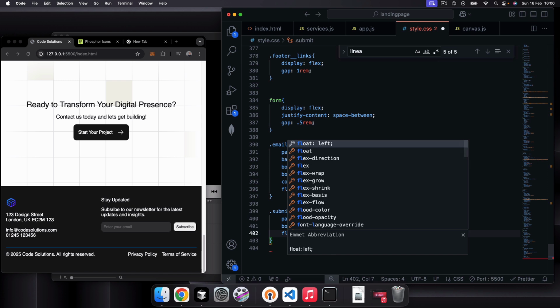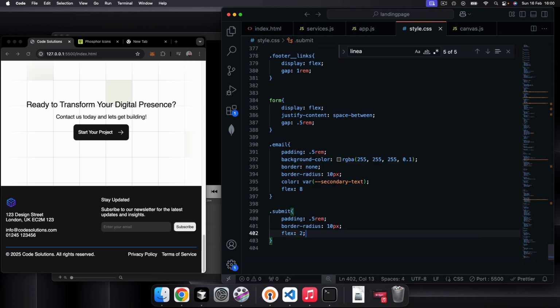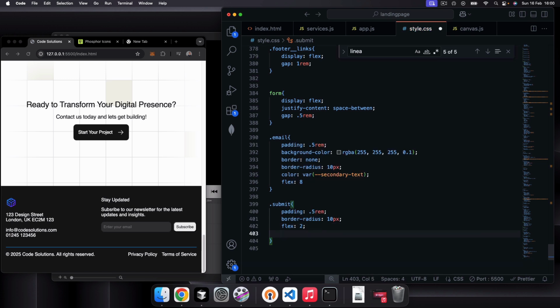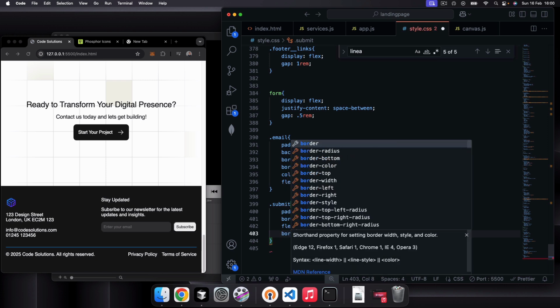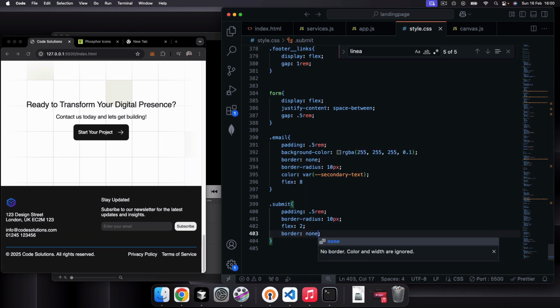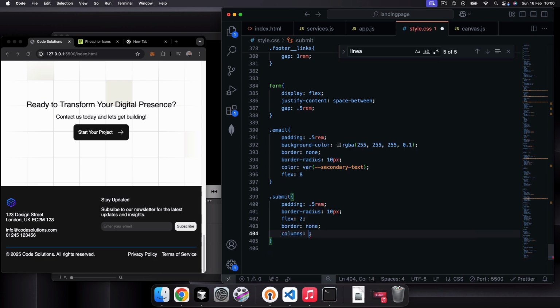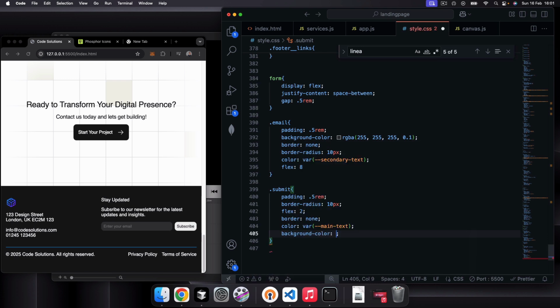We'll do flex 2, and then we'll also just say border none, and then we'll do color, and we'll say var main text, like so, and background color can be secondary text. Var secondary text. Let's give it that white color, and that's pretty much it.